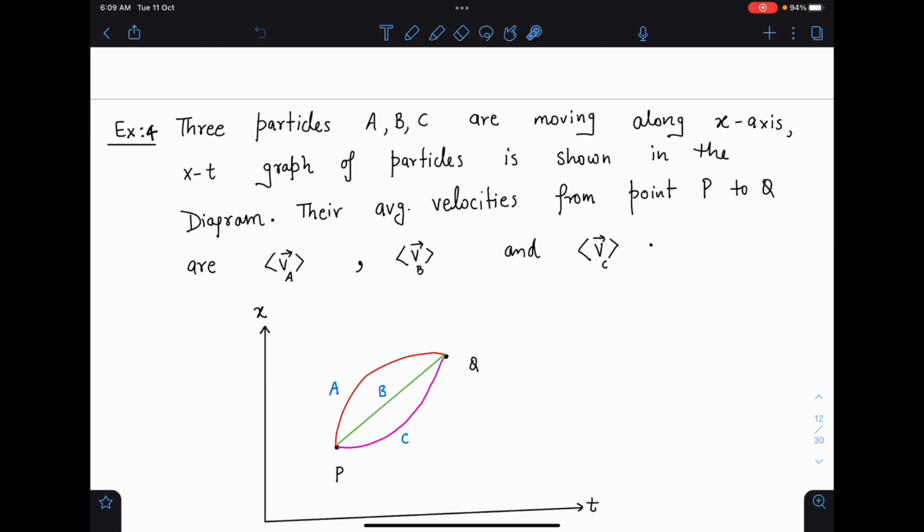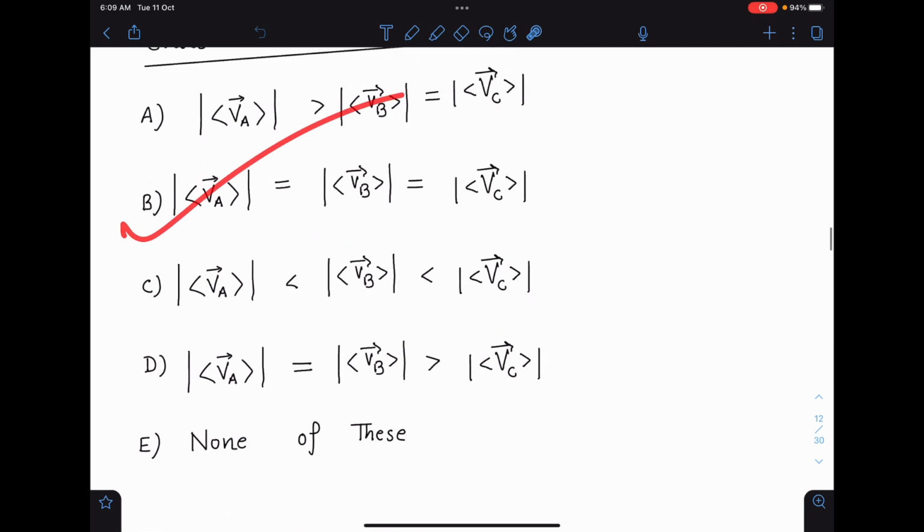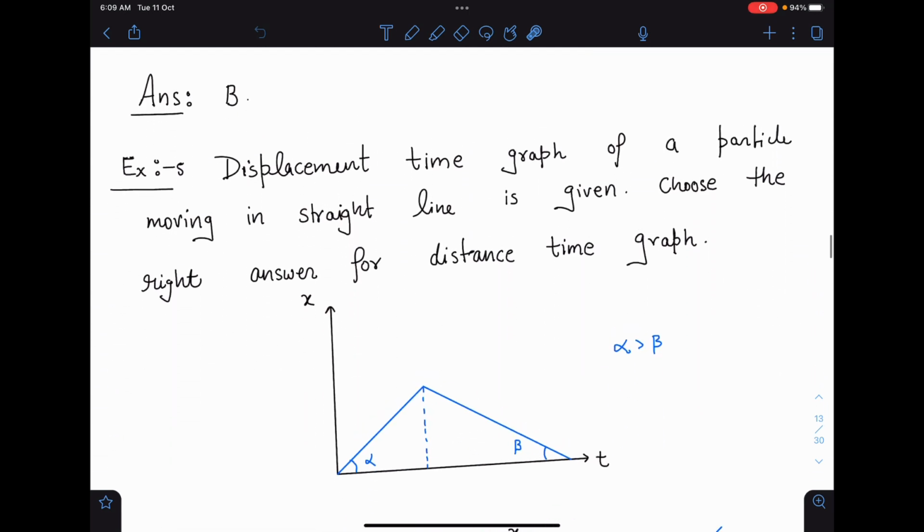Average velocity concept is total displacement by total time. So you can see here displacement is the same for all and time taken is also the same for all. So in this situation, it doesn't matter whether this is decelerating, moving with constant velocity, or accelerating. In all cases, we are going to get the same average velocity. So we can comment on this directly. These are very easy problems, but conceptual problems. They will prepare you for the next advanced graph class, which I will conduct after this.